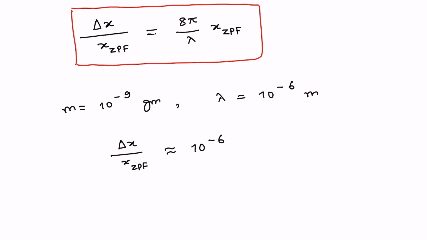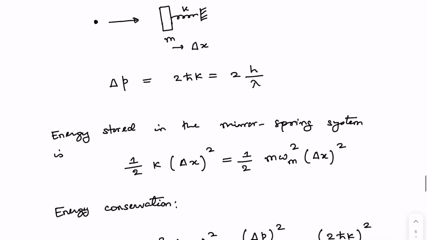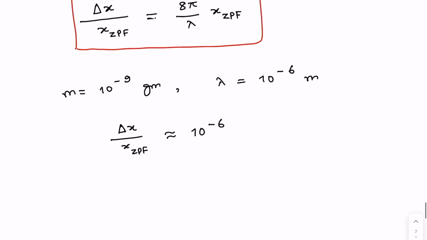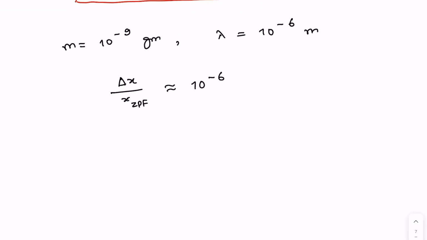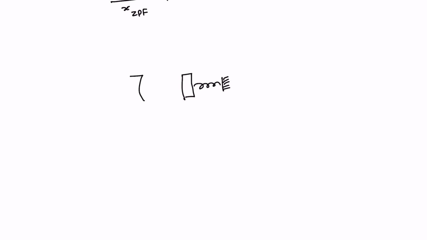Okay, so this way, if you are having only a single mirror and a photon is incident on it, this is not going to help the cause. That means you cannot have any significant displacement. Then what to do? Well, let us see if we add a cavity, if it helps. So what we can do, we have this spring mirror system. Now let us put a cavity. So we put this cavity, and now the photon is getting incident on it this way.